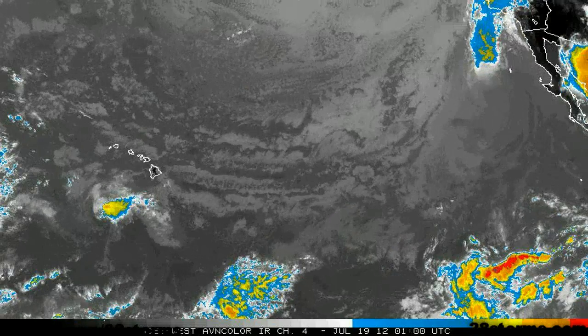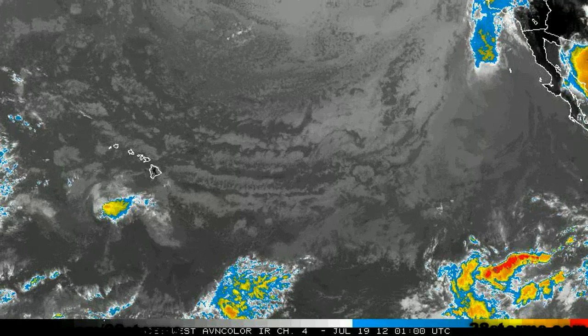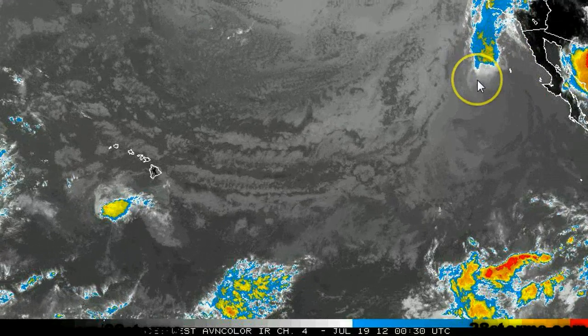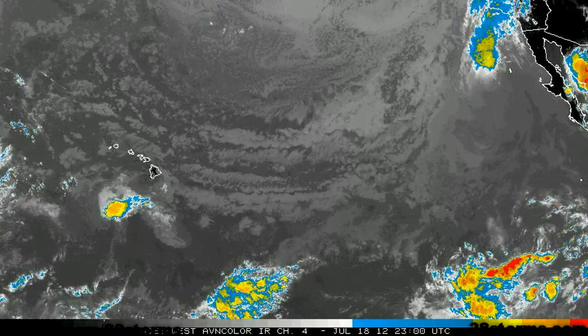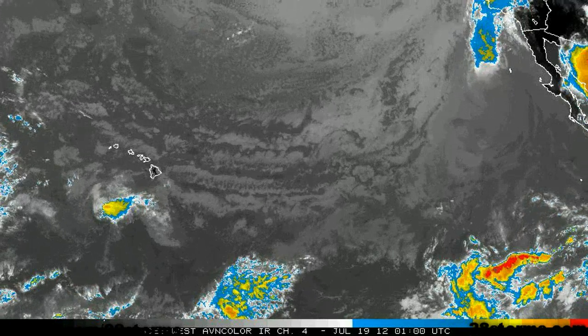In the eastern Pacific, Tropical Storm Fabio has weakened below tropical depression status, so advisories are no longer being issued by the Hurricane Center, and you can see the remnants of it still to the southwest of California. And some of this moisture has indeed been able to make it into the California coastline, but it is still relatively dry out there, so the rainfall chances will not be maximized all that much.